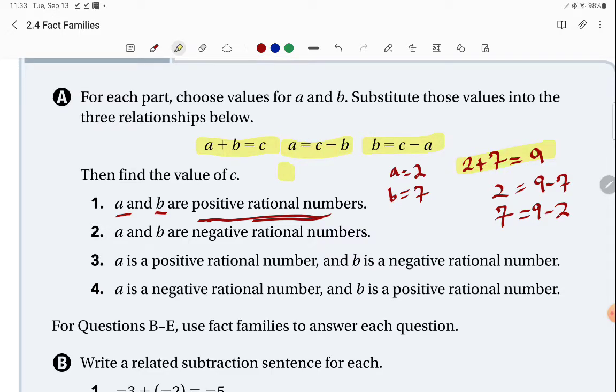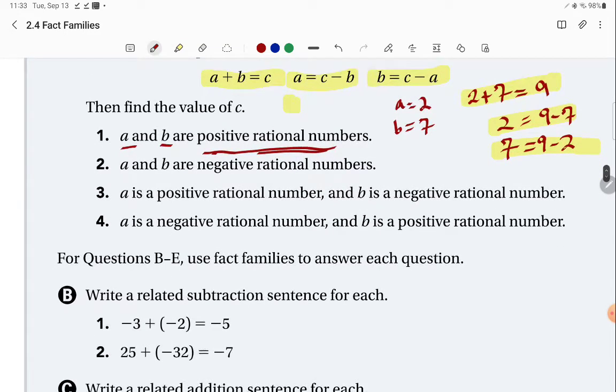So here's the A and B. Then we subtract the B from the right side, and then leave the A, and then we subtract the A and leave the B. Okay, and that's what you're doing for all of these. But on number 2, it's just saying, hey, use negative rational numbers, so any two negative numbers. 3, positive rational number.